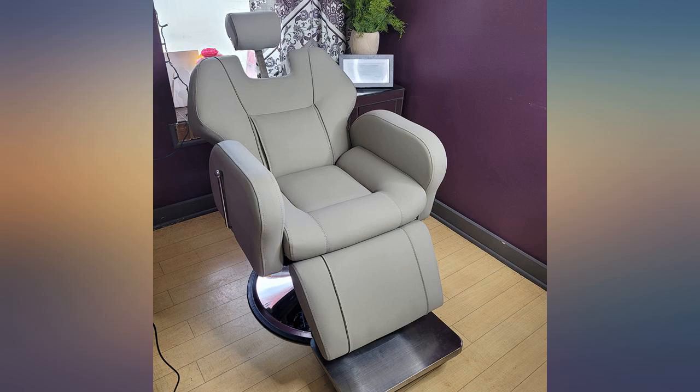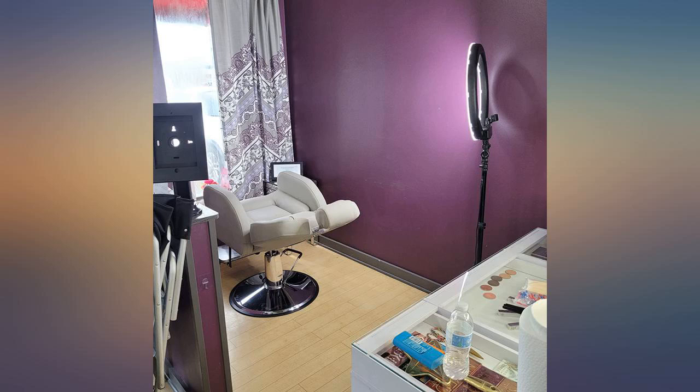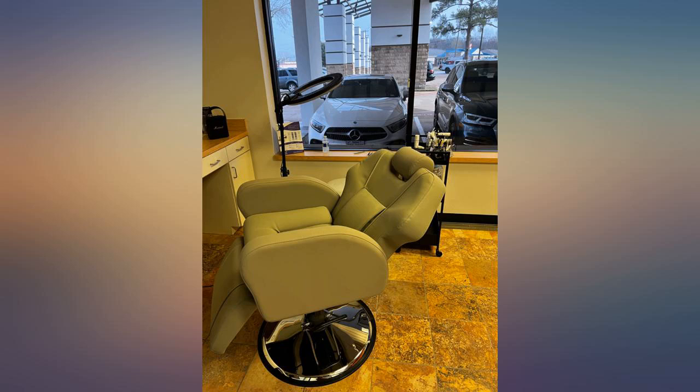3, this has a higher back than a stylist chair, which can be problematic for cutting long hair and short clients. 4, the headrest is removable, which helps somewhat with that issue and may also make some clients' backs feel better, as it can push the thoracic area a bit forward.